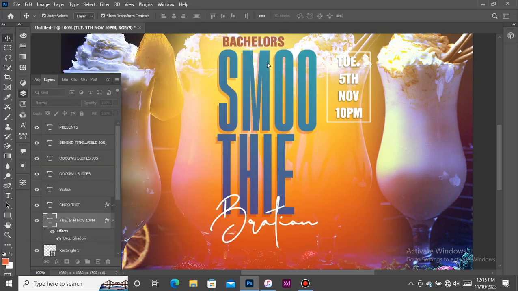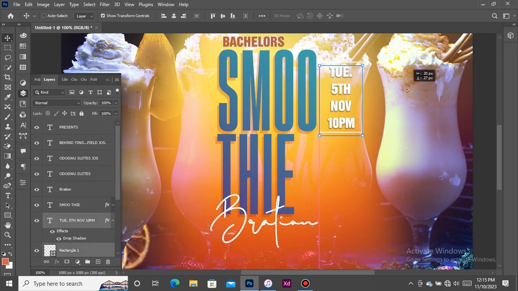So this is all I finalized on. So remember to hold Control while dragging or while moving your selected text or selected layer in order not to drag something else.